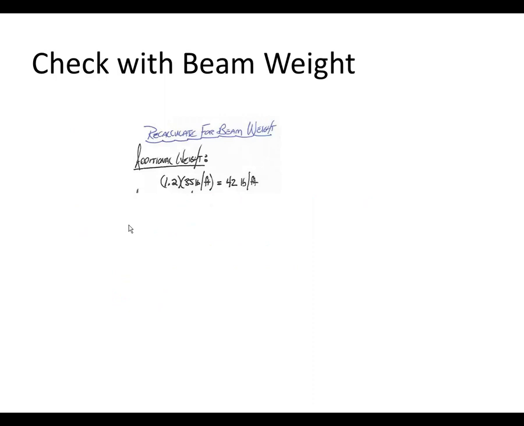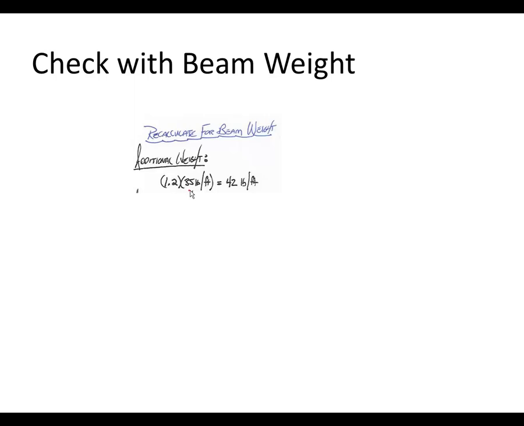Now, one thing the textbook does not do is add the weight of the beam back into the calculation. If you recall, all we had was the dead load and the live load that were acting on the beam itself. And so we do need to consider beam weight. Remember, it weighs 35 pounds per foot. And so we actually want to add that back in, to make sure that we didn't exceed our moment based on that.